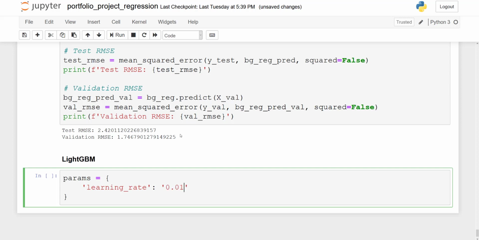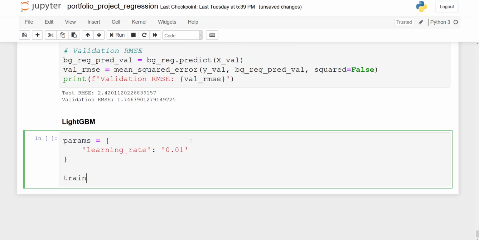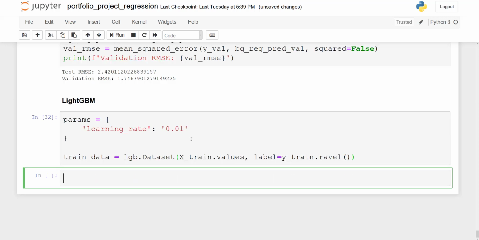So for the parameters, we will only set the learning rate in this case to 0.01. And then you actually need to pass in the data set in the format that LightGBM can understand. So train data will be lgb.Dataset, pass in xtrain.values, and the label is ytrain.ravel.